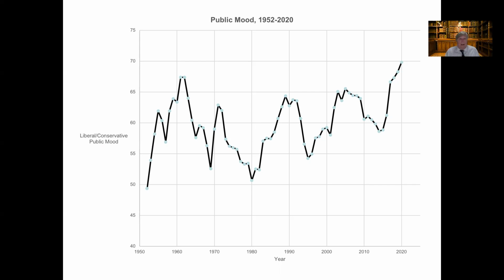But note what happened after the Kennedy assassination and Lyndon Johnson became president. You can see that Johnson benefited briefly with the liberalism in public mood, but almost immediately after his presidency started, mood turned into a negative direction, into a conservative direction. And so that by 1968, it was at a localized minimum. Who was elected in 1968? Well, it was Richard Nixon.